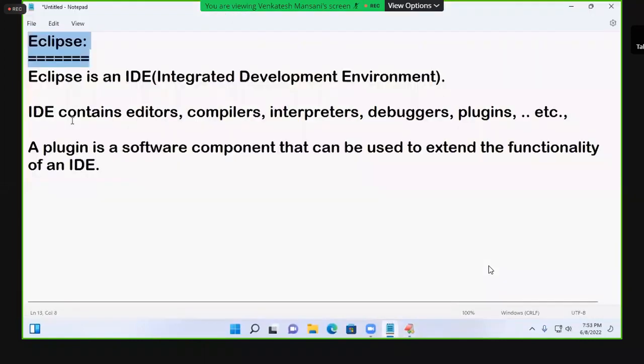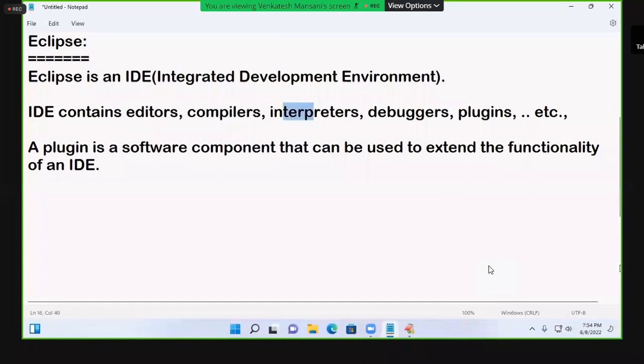So in one place, in an IDE, in Eclipse, for writing programs there will be an editor. While typing only, it is compiled. Compilation also is not required. Every letter is compiled automatically while typing, so you can directly run.